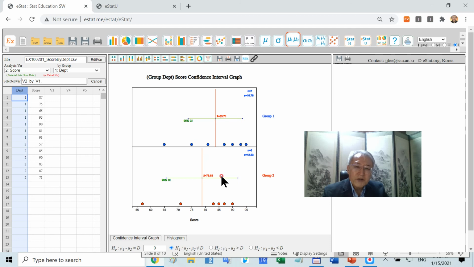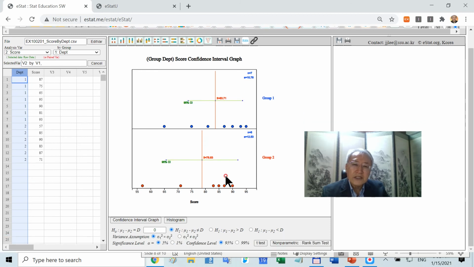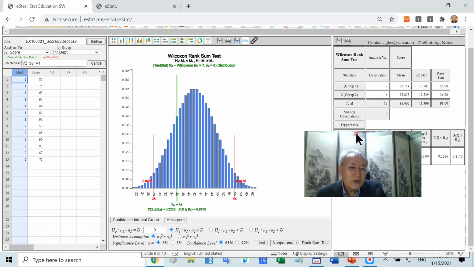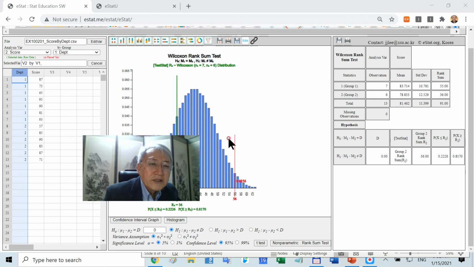click these two variables. It will generate the dot graph to compare means. But you need to check whether they follow the normal distribution. It doesn't look like they follow a normal distribution. In that case, you need to select a non-parametric test. Clicking this one will generate this output. The first table shows you the mean and standard deviation. At the same time, they show you some rank sums.